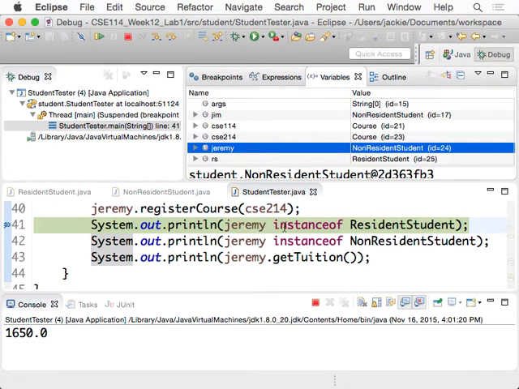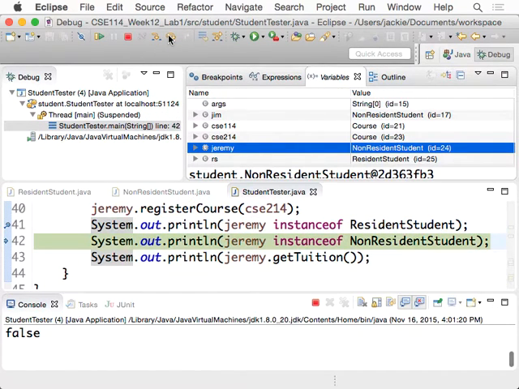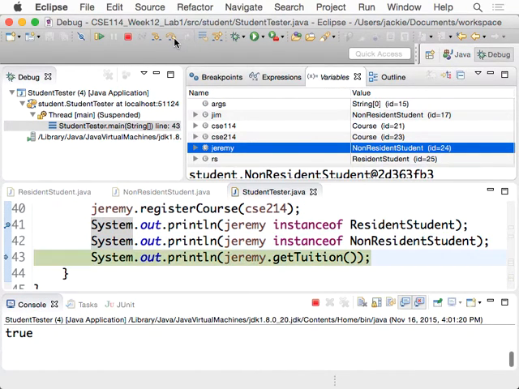So now if you say Jeremy instanceof ResidentStudent, it will be false, right? So if you do that, false. If you now do Jeremy instanceof NonResidentStudent, it will give you true. Good. You can see those. So this also demonstrates how the dynamic type might change for objects.